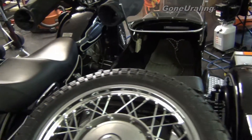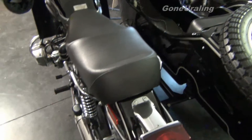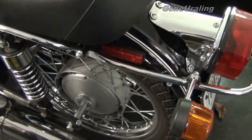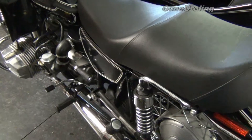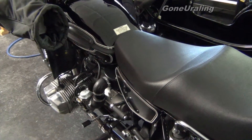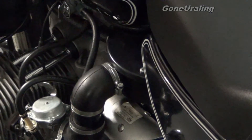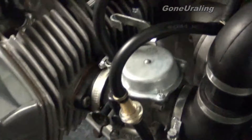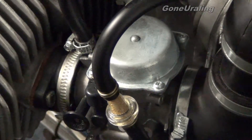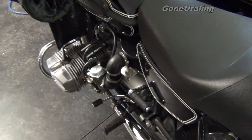When I got Ursula - a 2008 Tourist - it was in good shape but it needed a lot of cleaning. I probably spent half a day going through and cleaning all the nooks and crannies and getting some built-up crud off of it. I did a little bit of polishing. I pulled the fuel tank off and cleaned it - it had a bunch of gunk in it and the crossover pipe in the fuel tank was stopped up. I cleaned that out, cleaned the air filter. I had to replace the carburetor flanges that were just deteriorating. This one actually had a small leak once I took the flange off. I did pull both carburetors and cleaned them - they were actually fairly clean.